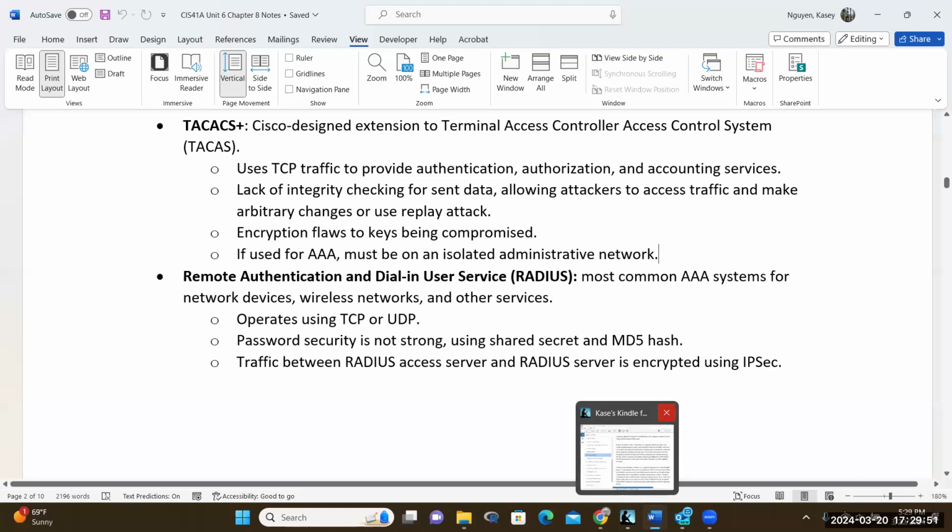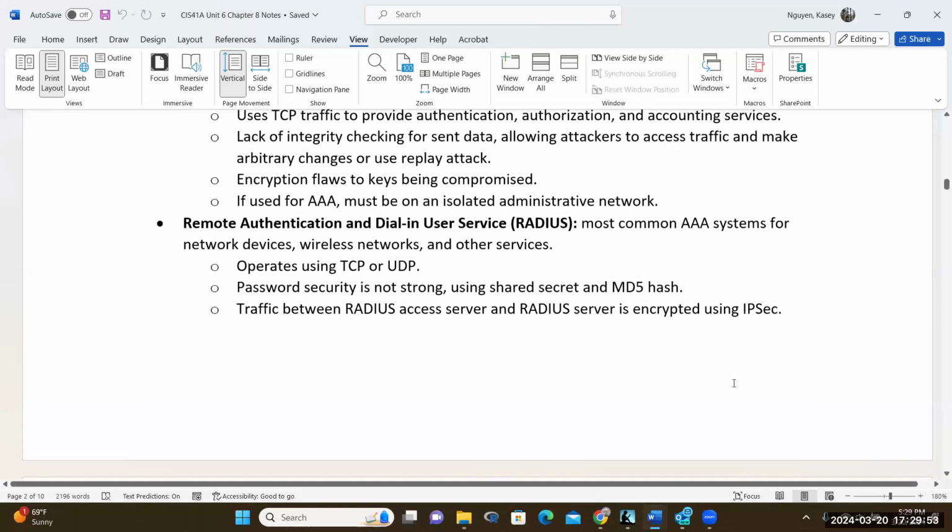On the next part, before I flip back, this is Radius. This is used for remote access before RAS really came. It is dial-in, so as you can see, that was from the analog era. This is still very common. There are still companies that have Radius, so it is a way that their users are able to access the network.